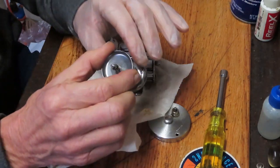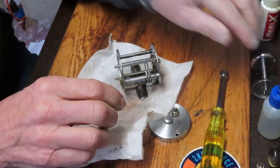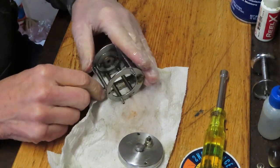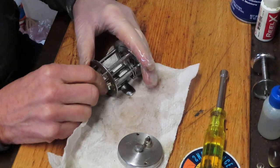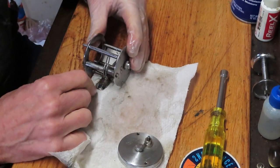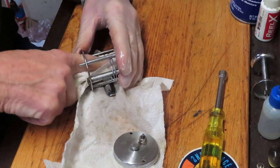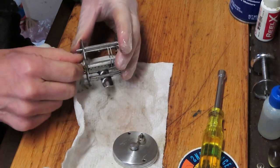I'm going to soak that spool for a moment. Remember what we said - big gear drives little gears, but this is the little gear and it's actually attached right to the spool. Let's do some cleanup. I'm always open to answering questions, so if you have a question on this reel or any reel, just leave them in the comment section and I will try to answer them. You can see how that penetrating oil has dissolved pretty much all the dirt. I use paper towels rather than cloth rags because they tend to transfer dirt from one project to the next.